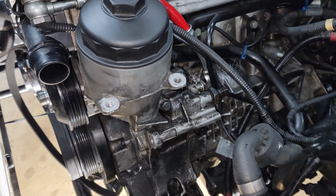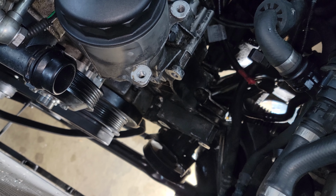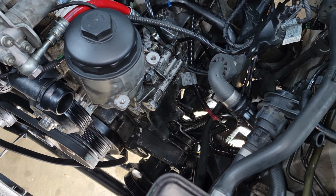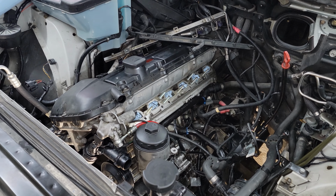All right, I've got the oil filter housing torqued down to spec. Next thing I'm going to do is put on the power steering pump down there, and then I'm going to be able to throw the alternator back on and hook everything up and put the belt back on and also put the fan back in. One step at a time.